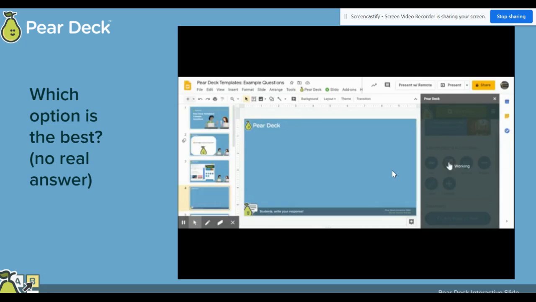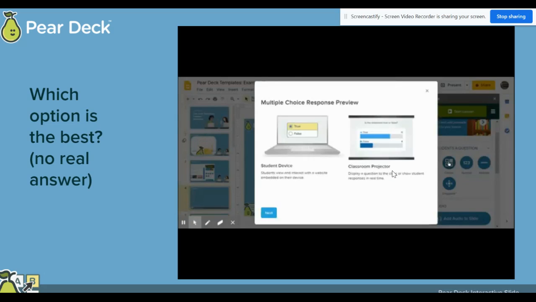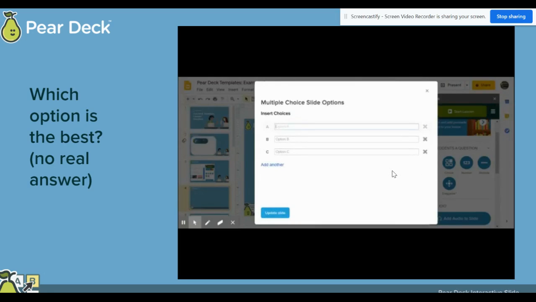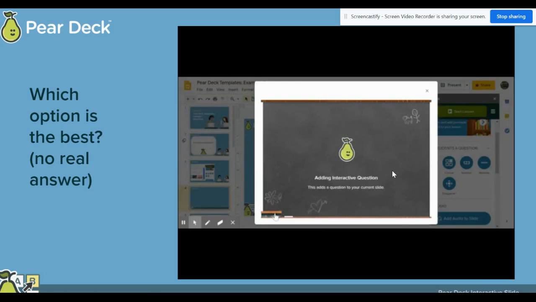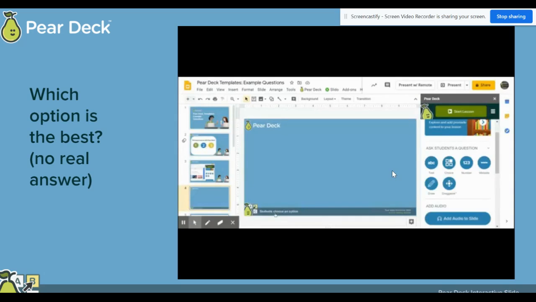Multiple choice is a great formative assessment to kind of see which students are on track. You can either do it through their student device as they have the questions pulled up. You can't see that the answer choices are pulled up right now, but you can add your own. It can go straight to their device and they can choose. You can also do real time. Maybe it's an opinion question and kids can see who thinks what about each idea or opinion A or C. And you can put that up on your smartboard, or in case of online learning, you can put it up on your computer screen as you're presenting.